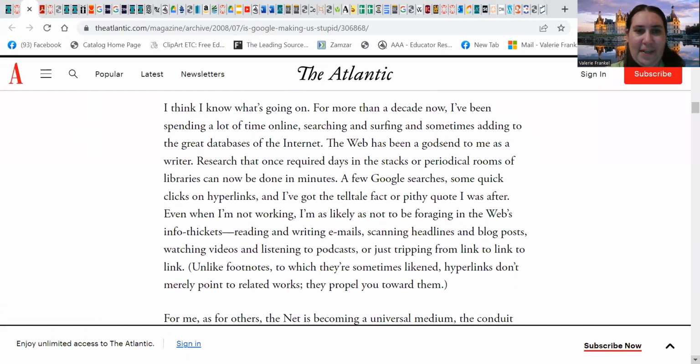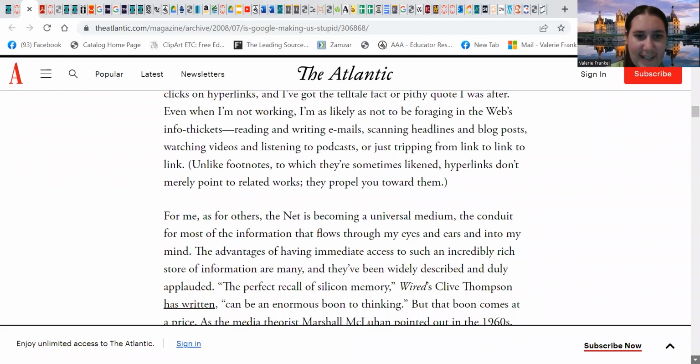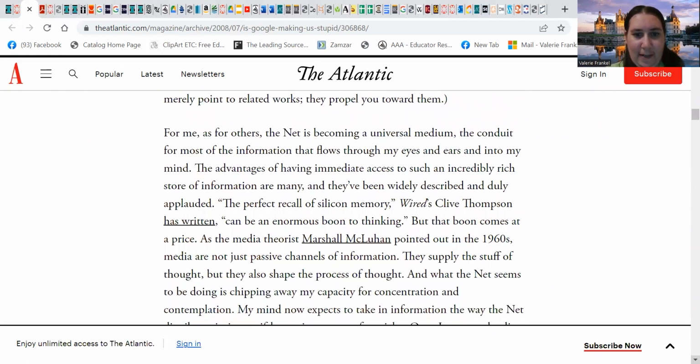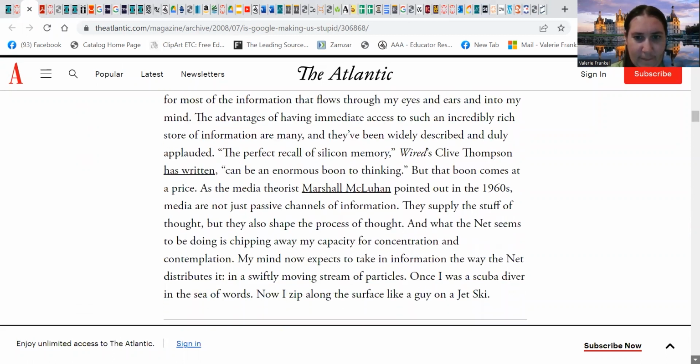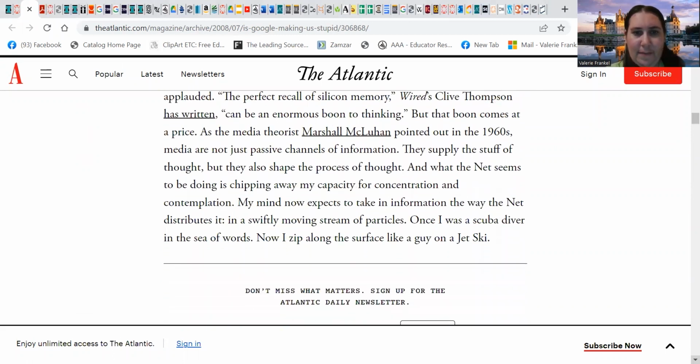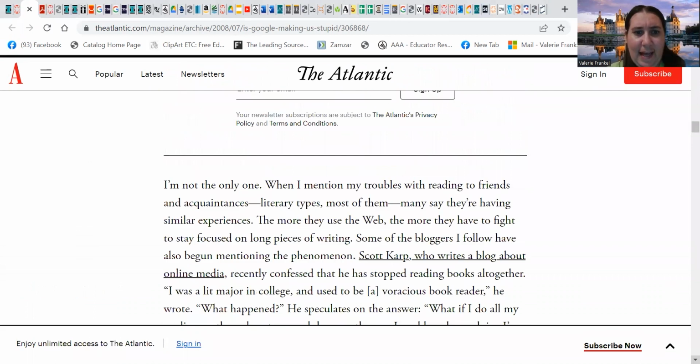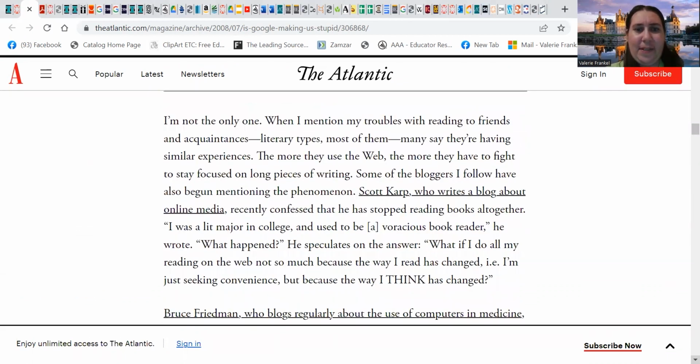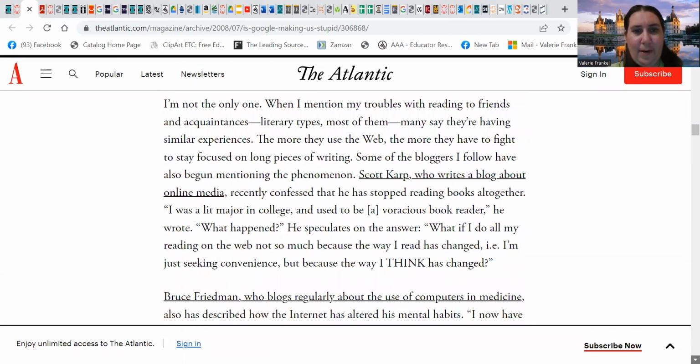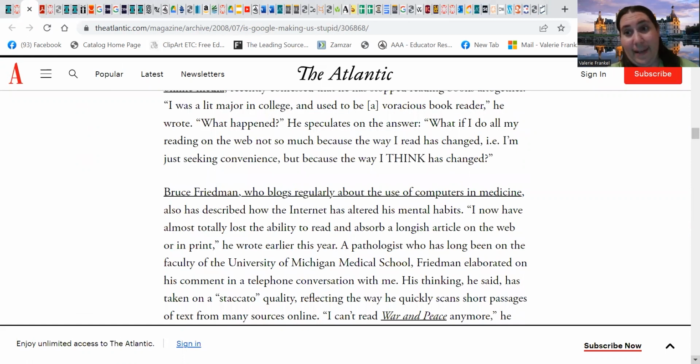I think I know what it is. It is the internet. The internet is great, but it is rewiring our brains. And then we go, so that's basically the thesis. And then we get into the examples. Here are my friends who can't read books anymore. For the record, I can, but I've never stopped reading giant books while playing on the internet, so maybe that helps.